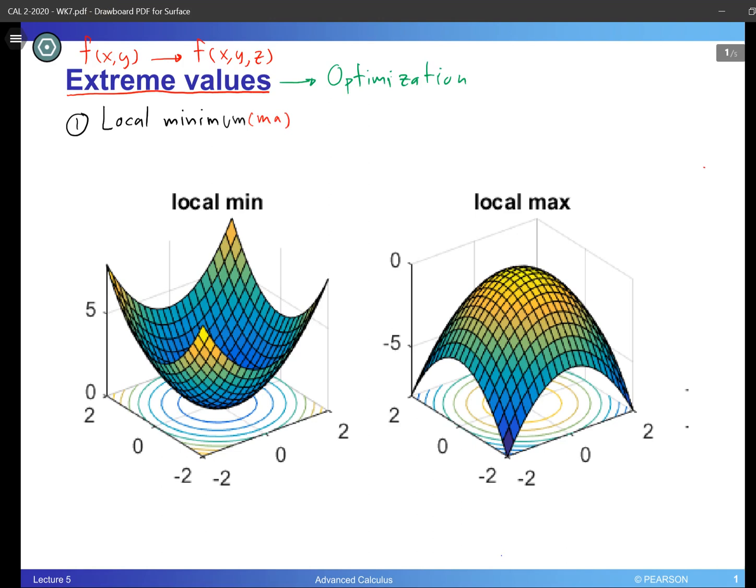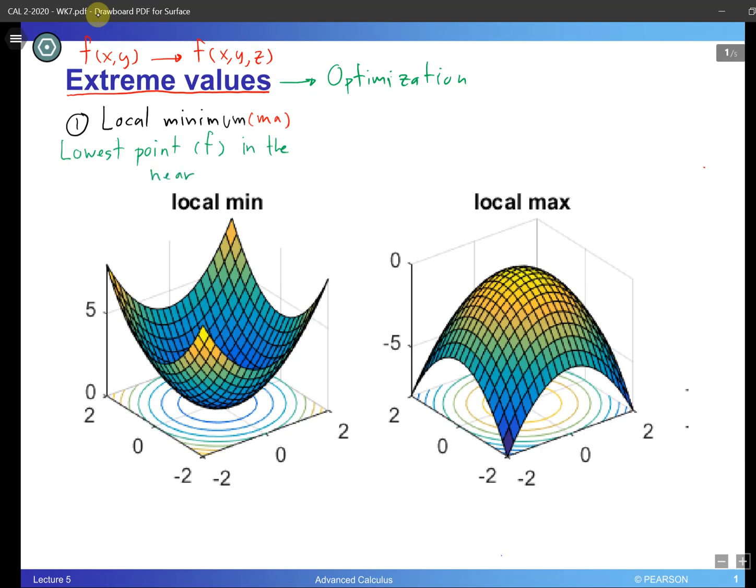Alright, now let's put a description to this local minimum. I like to keep it simple, so this one is going to be an easy to understand and easy to visualize version of that. So, local minimum is going to correspond to the lowest point, and lowest in terms of function value. So I'm going to put f right here to remind myself that it's about the function value that is being the lowest. Alright, now in the nearby area.